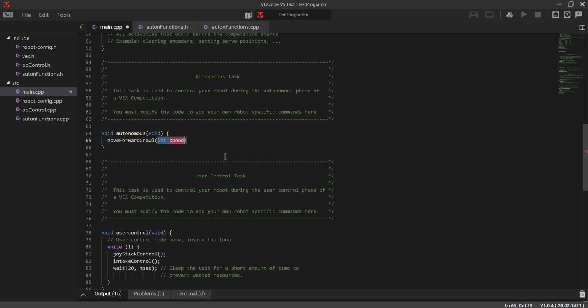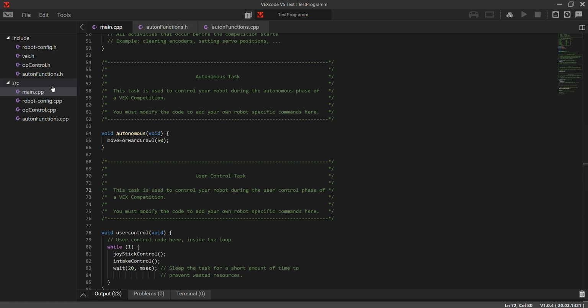And then we're going to declare it as going at 50 speed. Now that's done, you download that to the robot and you see that the robot now listens to your commands and goes forward at 50% of its max speed. But that's not what you want. You don't want a robot to continuously be spinning. You want to give it a set distance, and say, okay, after the set distance, I want you to stop. So how do we do that?